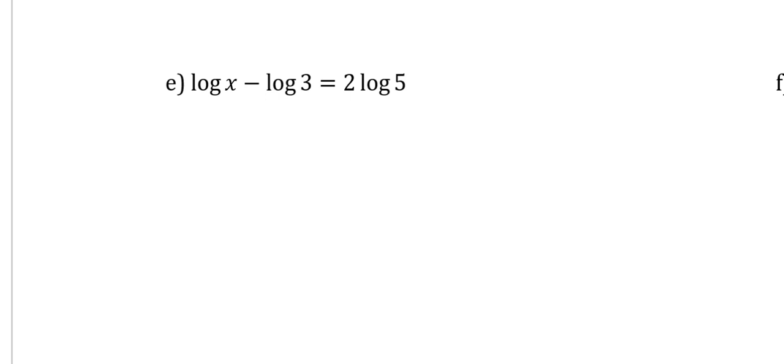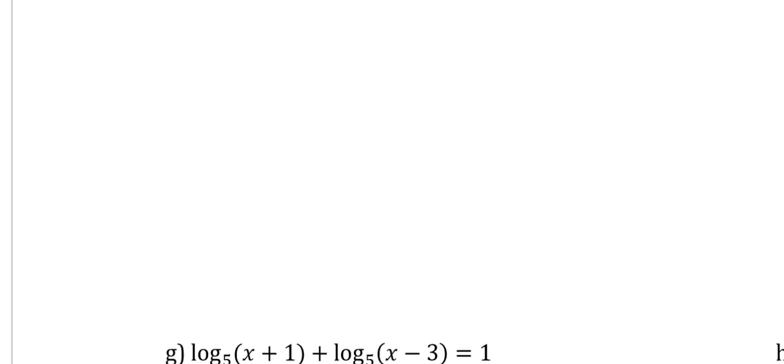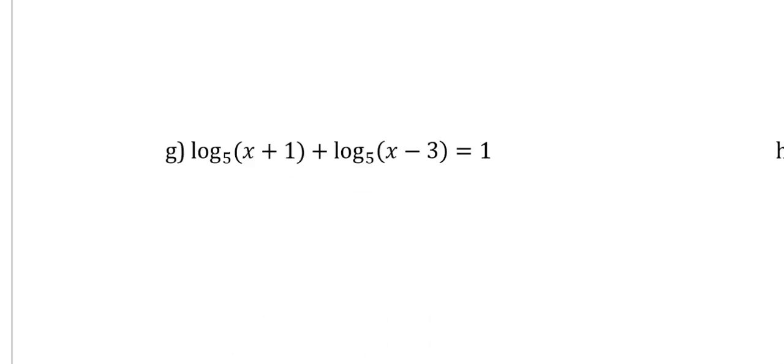So now we start getting into questions that have multiple logs in them. And it gets even more complicated, but which type is which? I suppose one way that you could tell the difference. So take a look at this question. Hopefully you've written it down. There's one x in it. There's only one x. Look at how that's different from this question here that has two x's in it.